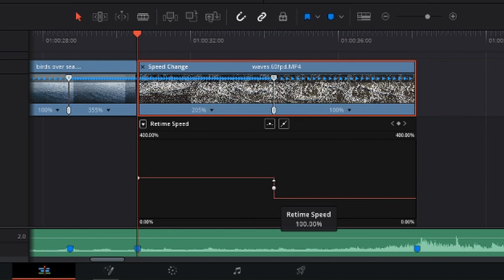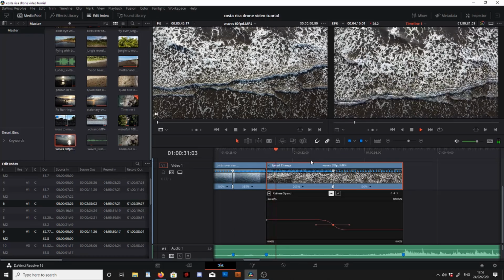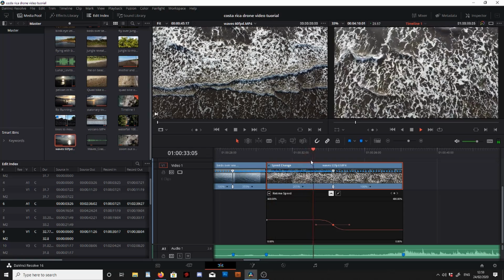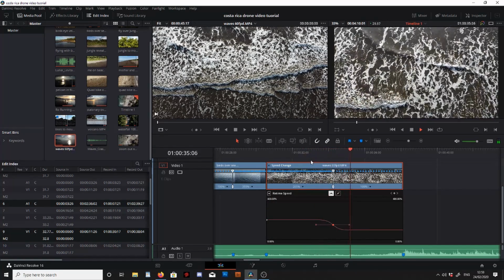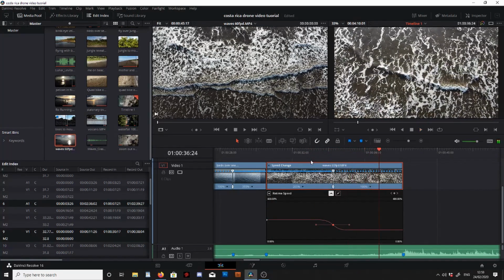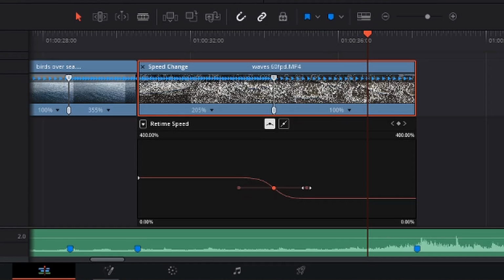If we click on the line it will bring up our key point here, which is the exact point where the speed changes. And from here we can then click on the curve line, and this will make it a gradual speed change. So if I play through now, you can see it was more gradual. If we still want it to be a bit more gradual, we can pull this over to the right and we can really stretch out that curve, and then pretty much the whole clip's going to be slowing down.